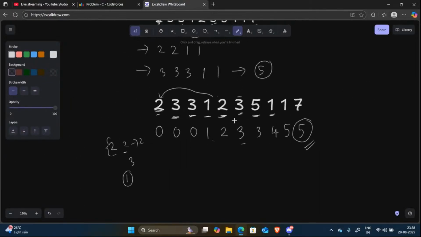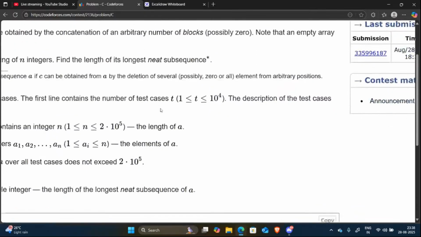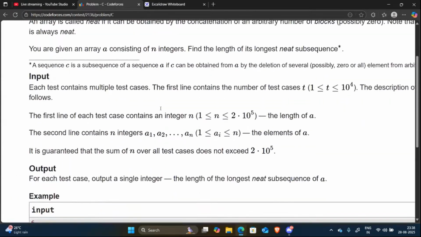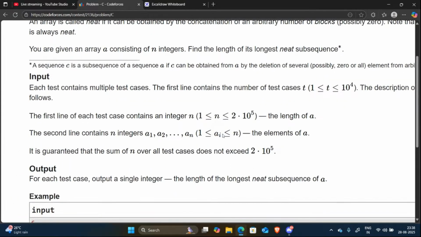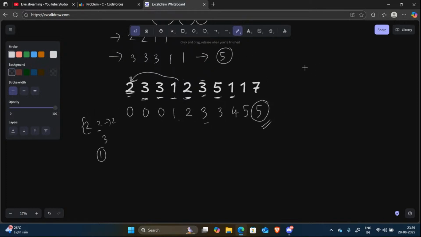So now, how exactly do we calculate this previous element and how do we track it? One thing to notice is that all the elements are less than or equal to n. So we can just store all of the positions of each of these elements as we keep visiting them.